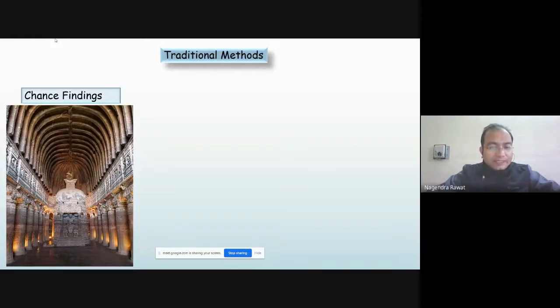For example, I must tell that Lascaux, the world famous prehistoric painting site located in France, was discovered by chance. The Altamira site, located in Spain, was also discovered by chance. And if we come to India, we see Harappa, which is the most important site, or we can say civilization, for the history of the entire world. The first finding of Harappa was a chance finding.